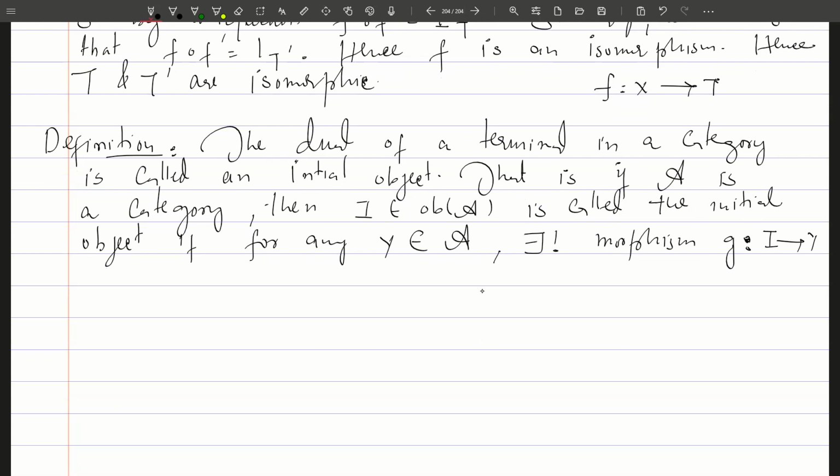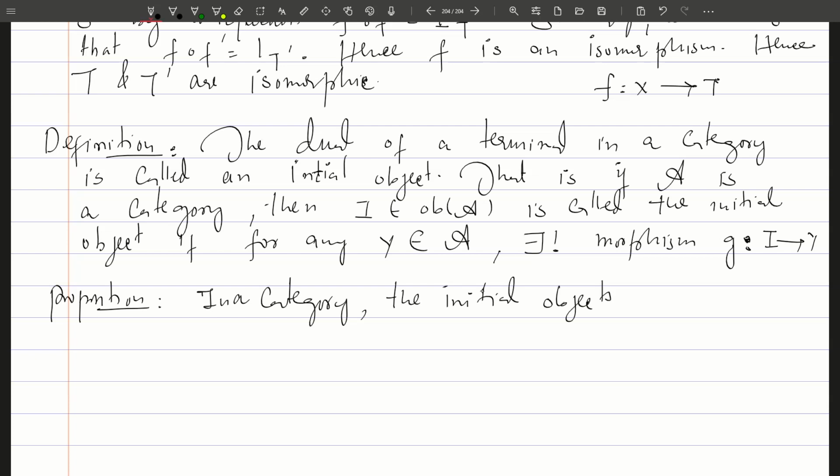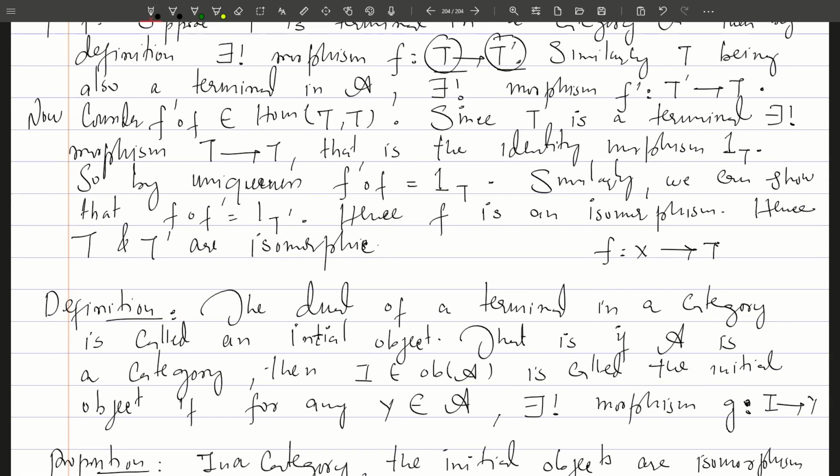So like terminals, these initials are also unique up to isomorphism. So we have this proposition: in a category A, the initial objects are isomorphic. The proof is similar, using a dual notion in this proof.